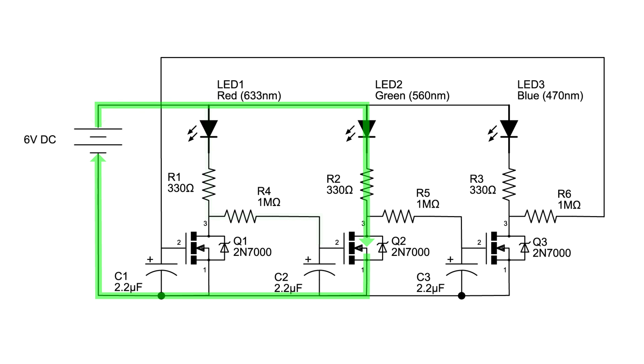So when there is an open channel in that MOSFET allowing current to flow, the electricity would take the path of least resistance, which would be through the MOSFET rather than through the 1 megaohm resistor. So while the MOSFET is open, the LED has a direct connection through the MOSFET to ground. Through this path, the LED gets enough voltage and current to turn on.